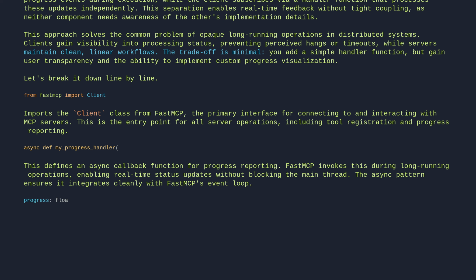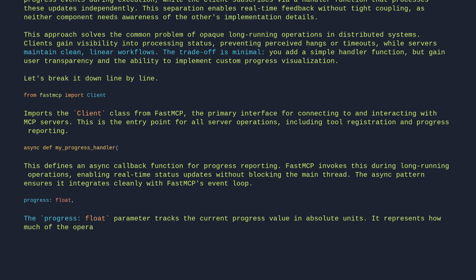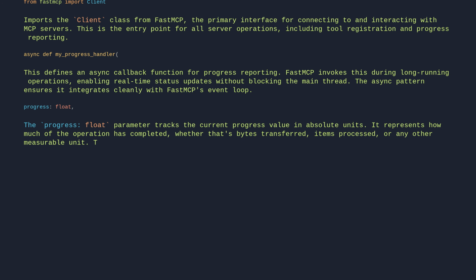progress: float. The progress float parameter tracks the current progress value in absolute units. It represents how much of the operation has completed, whether that's bytes transferred, items processed, or any other measurable unit. This enables precise progress reporting for both bounded and unbounded operations. total: float | None.